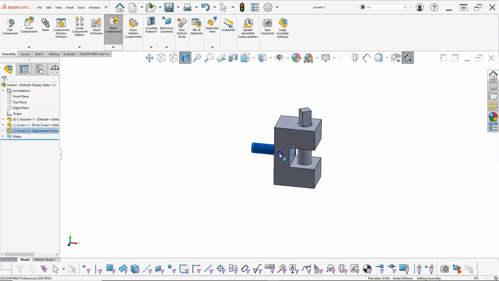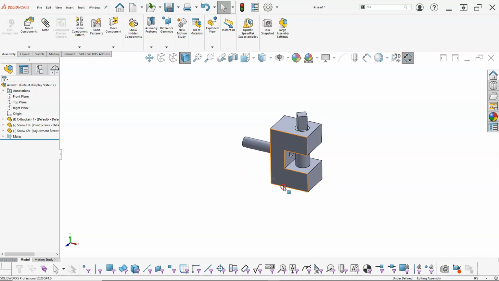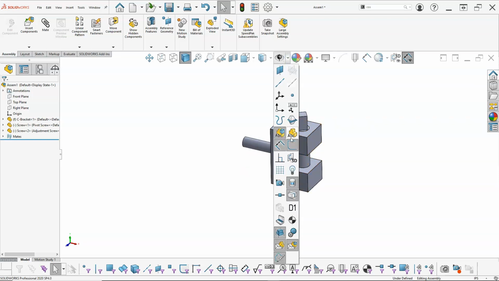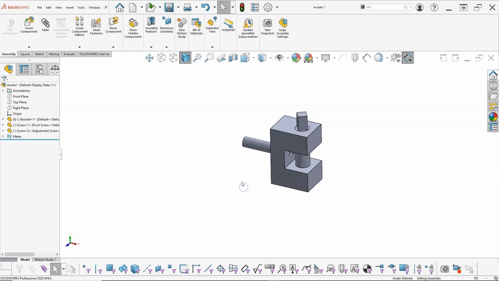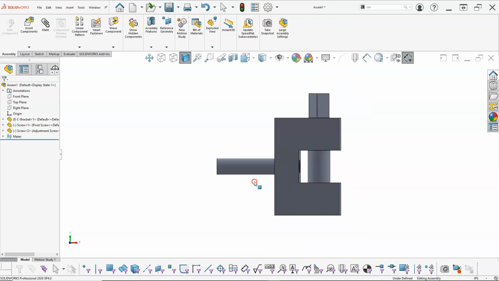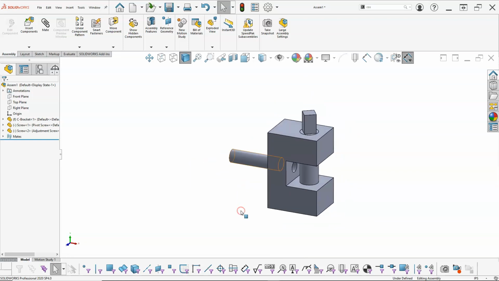Pretty sure this is going to be in contact with that piece, so I don't know exactly where it's showing up. And then I don't see the cosmetic threads, which means that on my view, if we check real quick, I don't see those turned on in the annotation. So we'll have to go identify that if we want to see the cosmetic threads. They can be kind of distracting at this level.